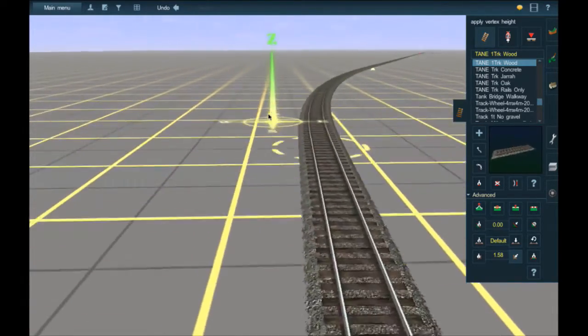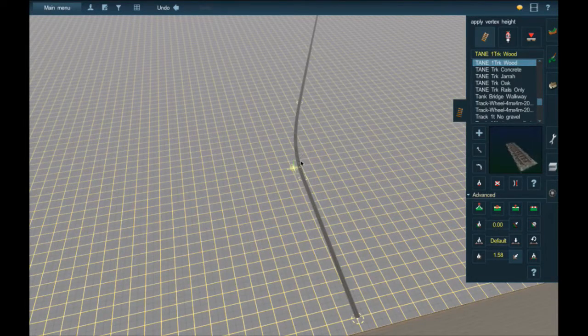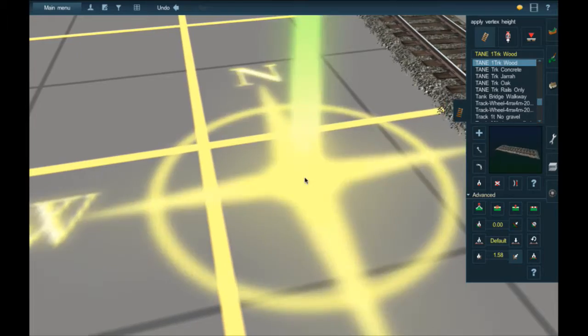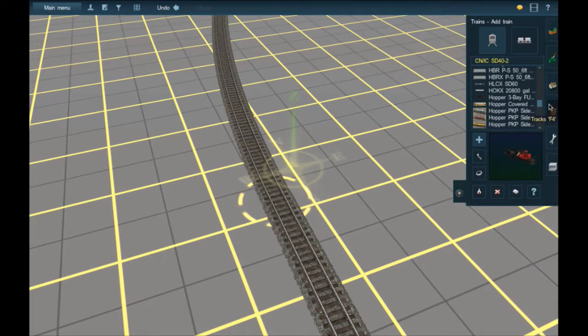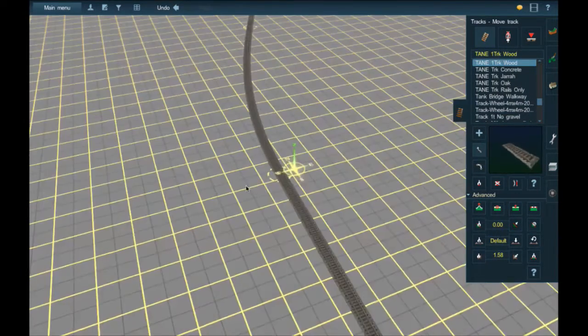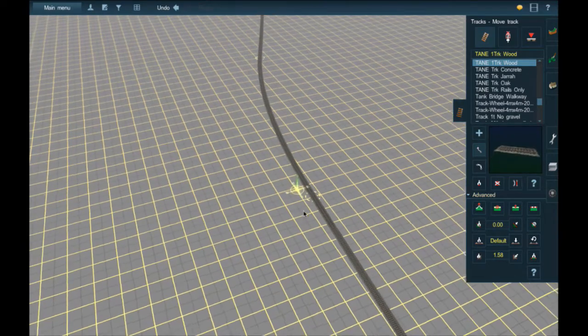Is that curve too sharp? Like right up here it is. Yeah, no, definitely. I'd like to, because it's a Guilford GP9, man. That's something that you would definitely see along this portion of the line. And that CNSD40, that's something that you will see along the line, but the Guilford, man. I only have one decent Guilford engine, and that's from RR mods. But yeah, we can definitely take a look at that later.